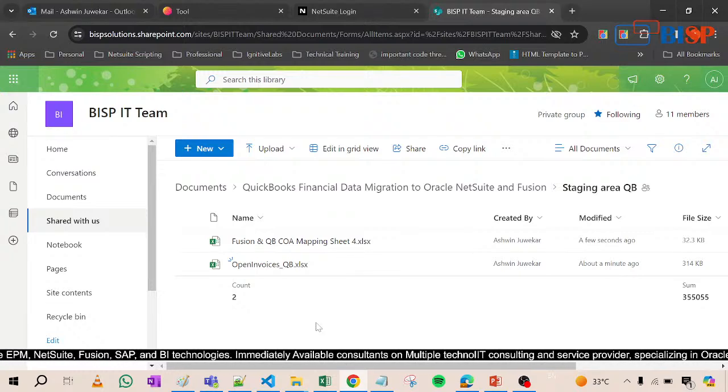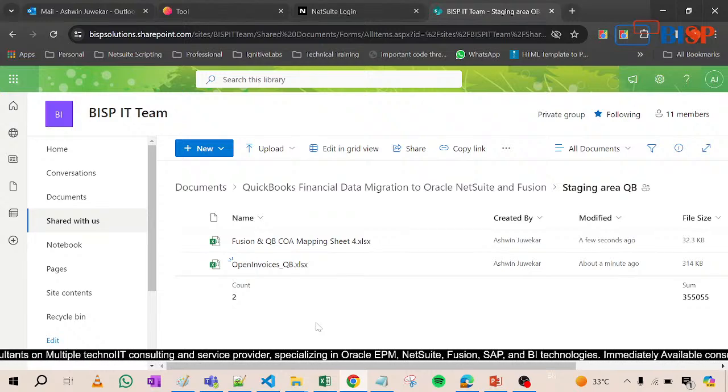If you go through mail trail, it becomes a very lengthy and confusing process. So we have created one folder in SharePoint, and from there we will pull the data.